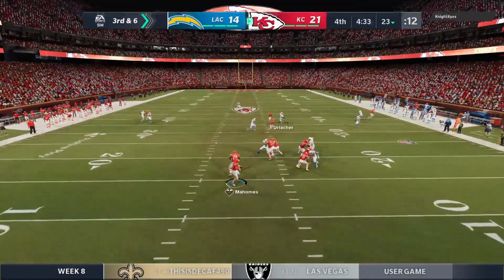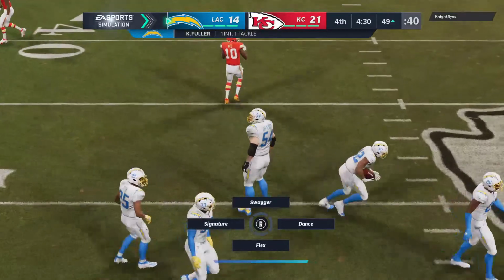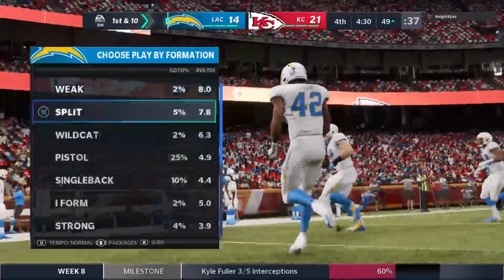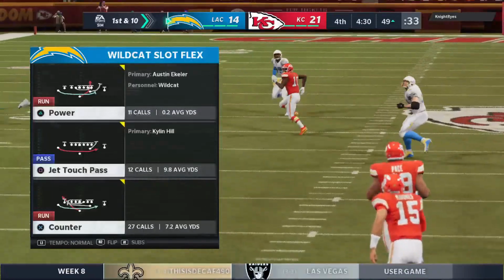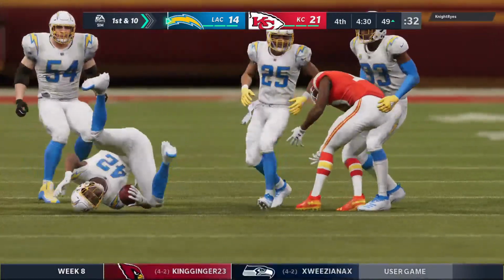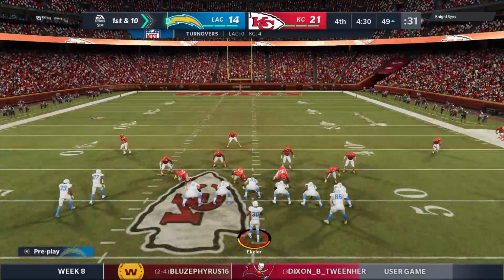Shotgun snap to Mahomes. And look at this. They get the turnover they needed. It's intercepted. Picked off by Kyle Fuller. Well, they're not making it easy on themselves here down the stretch. 2 picks now in the 4th quarter trying to hang on to that lead. Talk about keeping someone in the game. Instead of being able to shut the door, it's still cracked open because they can come back on you now. The only people who are really happy about those picks, any fantasy team that has this defense.